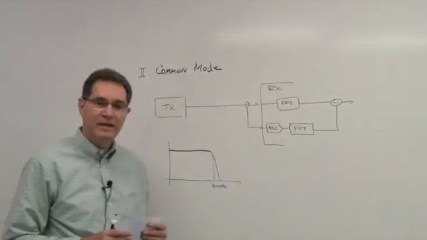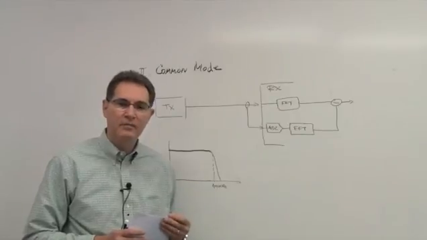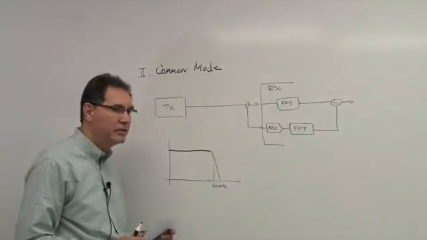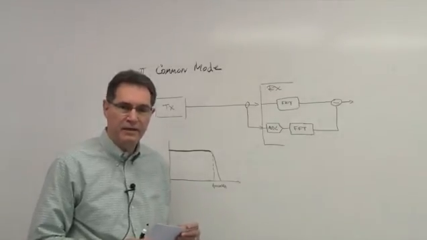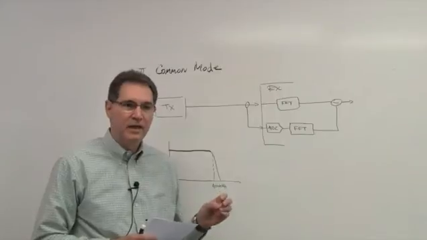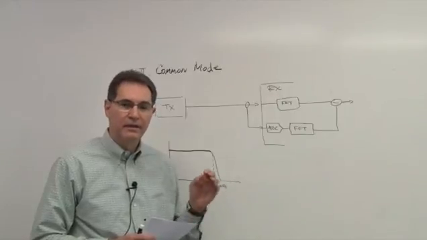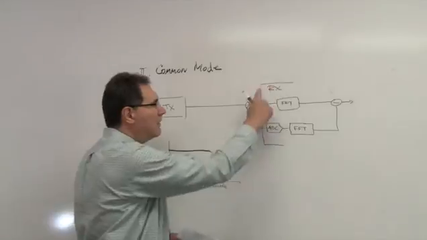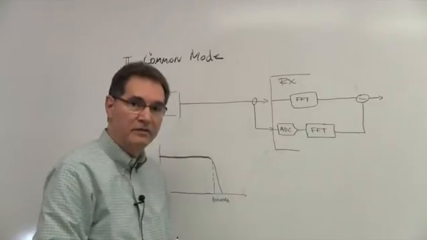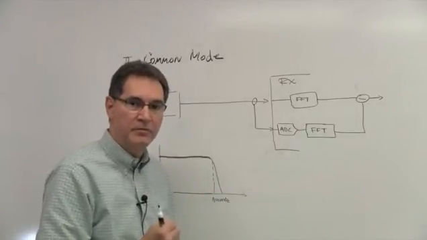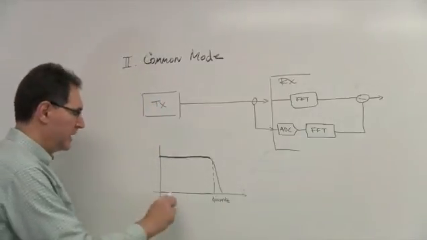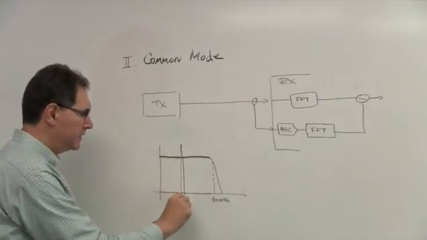Here, with the common mode cancellation technique, we take on the common mode aspects of the emitter head-on directly. And that's done by utilizing so-called five-channel magnetics, in which a special fifth channel is utilized in order to detect and capture the common mode effect. And in fact, on the receiver inside of the chip, there's a special dedicated fifth channel with its own analog-to-digital converter that converts that common mode information into information that we can use.